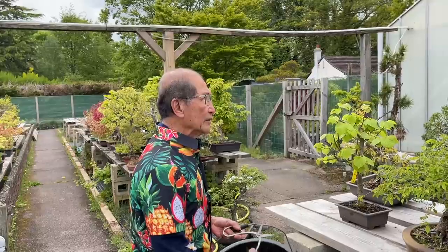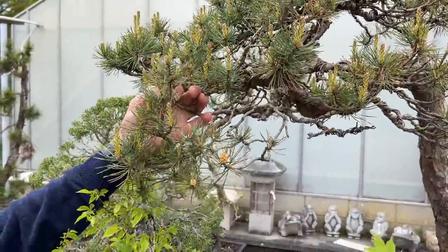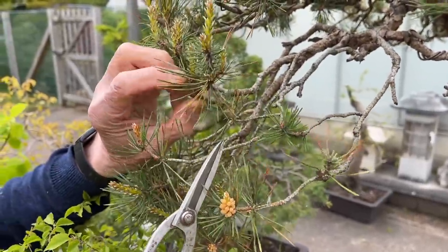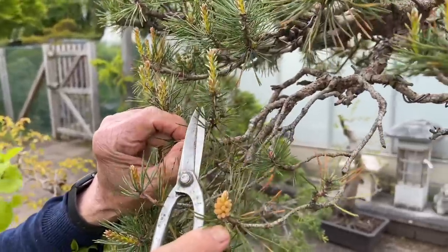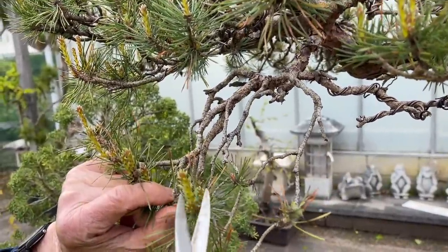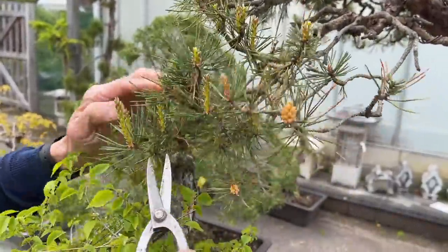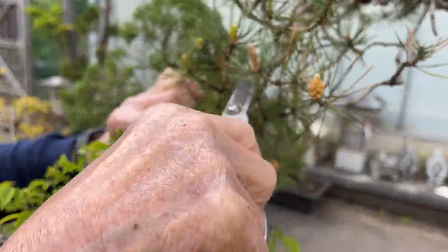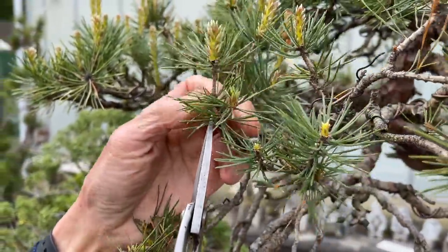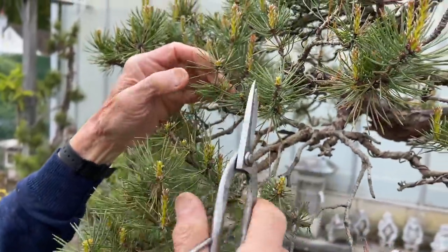Let's go into the back greenhouse — our tunnel. While I'm passing, let me show you this particular Scots pine — look at all those candles. I always like to remind people that a candle, if left unchecked, becomes a stem. This little stem here — two years ago it was a candle like that, and because it wasn't cut off it became longer and longer. So if I left this to grow, it will become a longer branch. All these have to be taken off if you don't want to develop branches longer — just go around and shear them off. You don't have to choose which ones; Scots pines are so tough you can literally take every single candle off and you will get back budding.